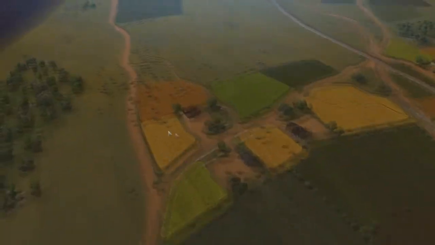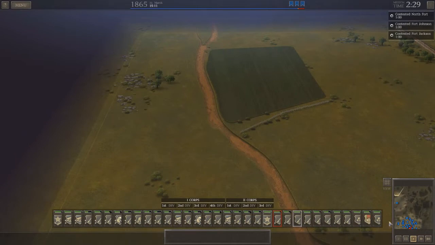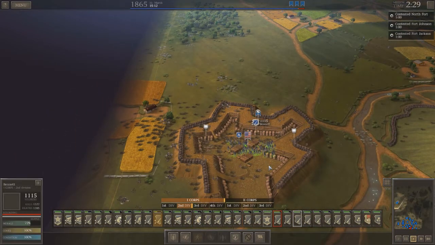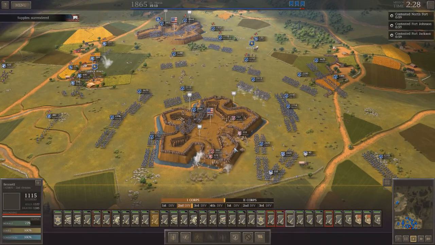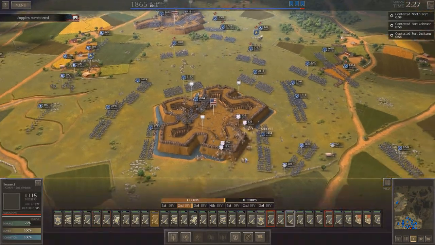We're well past this. Meanwhile, the Confederate cavalry has been spotted operating to our flank and poses a real threat to attack us at any time now. Well, we got Bennett here, just in case. Supplies surrendered. I don't know why we came back up here. They're dead.